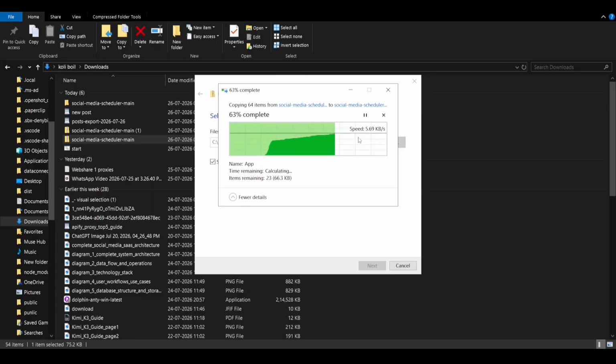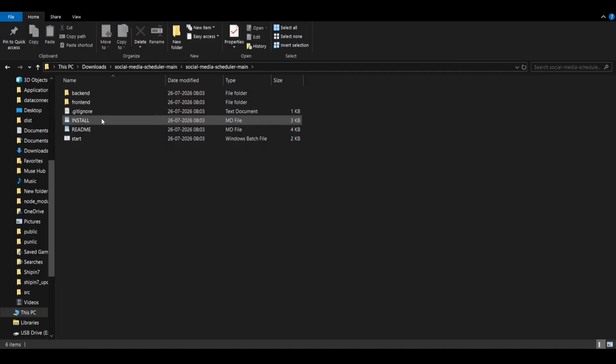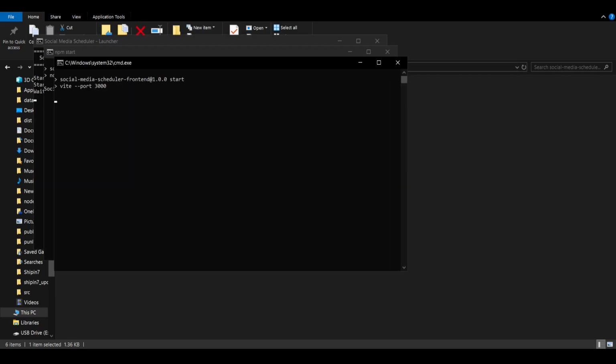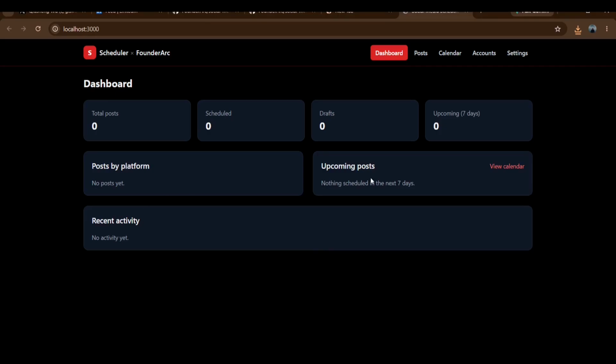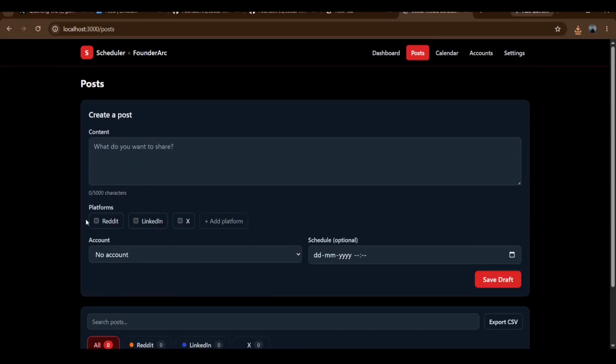Go in and click on start. Make sure you have Node.js installed on your computer. If you don't, it does not work, because it is JavaScript. So please install Node.js, then you can see the whole fresh dashboard showing up. You can just add things completely. It will be stored in your own structure only. So yeah, that was the whole thing.